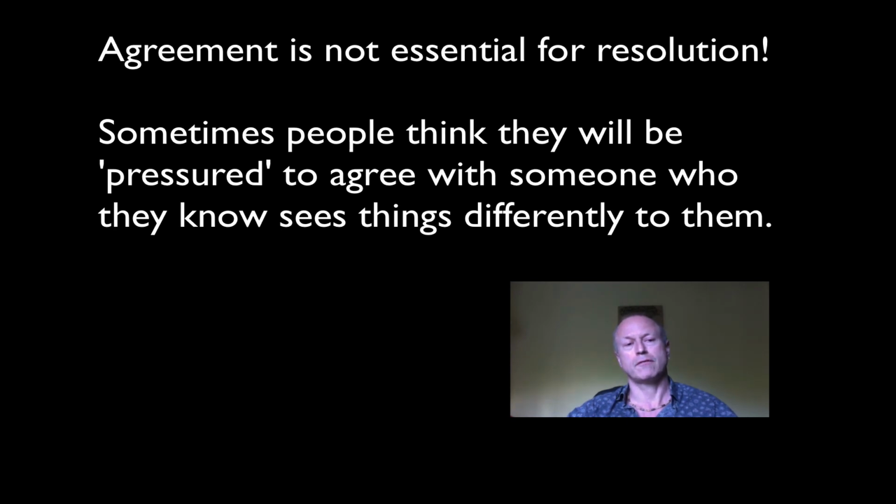So from my point of view as a mediator, I'm not there to tell people what they should create as an outcome. If they don't come to agreement, that's fine, because often people don't need agreement in order to work forward in their situation. If you think about anybody you have a good relationship with, you don't have to have everything written down in writing before you go forward with anything you decide together. So there's no real reason why we should expect people to create that in the mediation. The only thing that matters is what they feel is right for them.